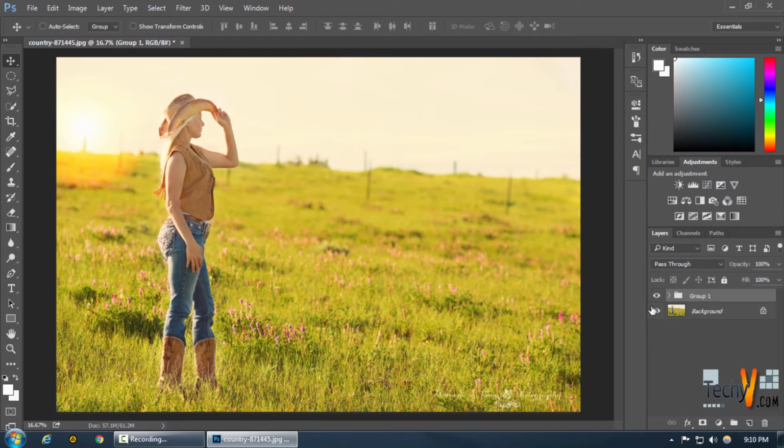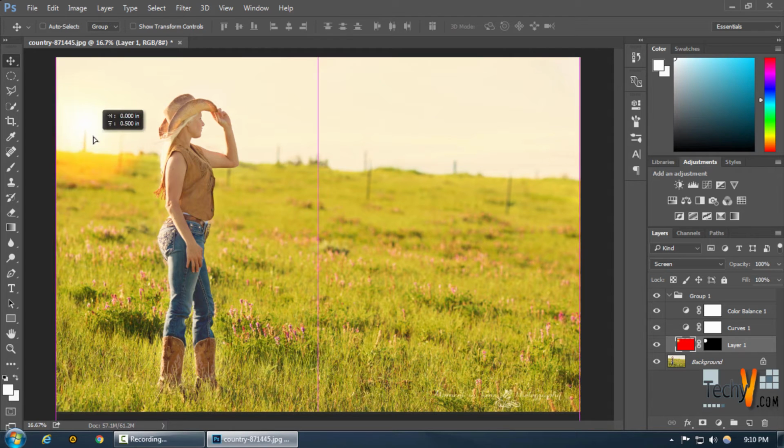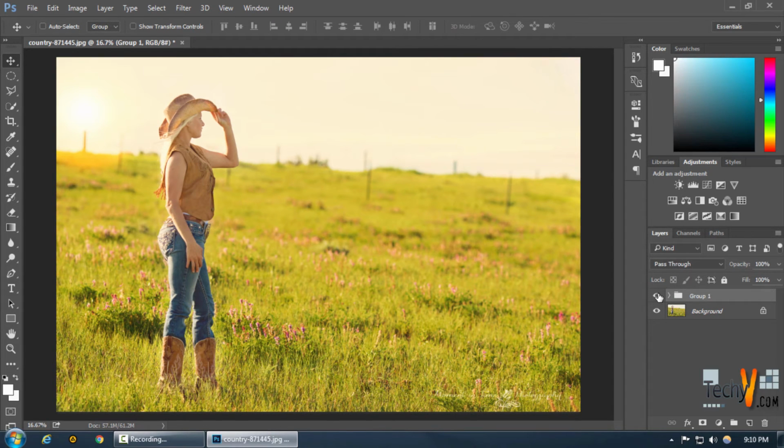We created a great effect, and we can always make any amendments that we want. Like if we want to move this one, we just have to take the hand tool and change the position right here like this. And as you can see, the grass and overall skin tone of the girl appears much better, and we get our sunset effect right here. The image is perfectly blended, and that was our sunset effect in Photoshop.